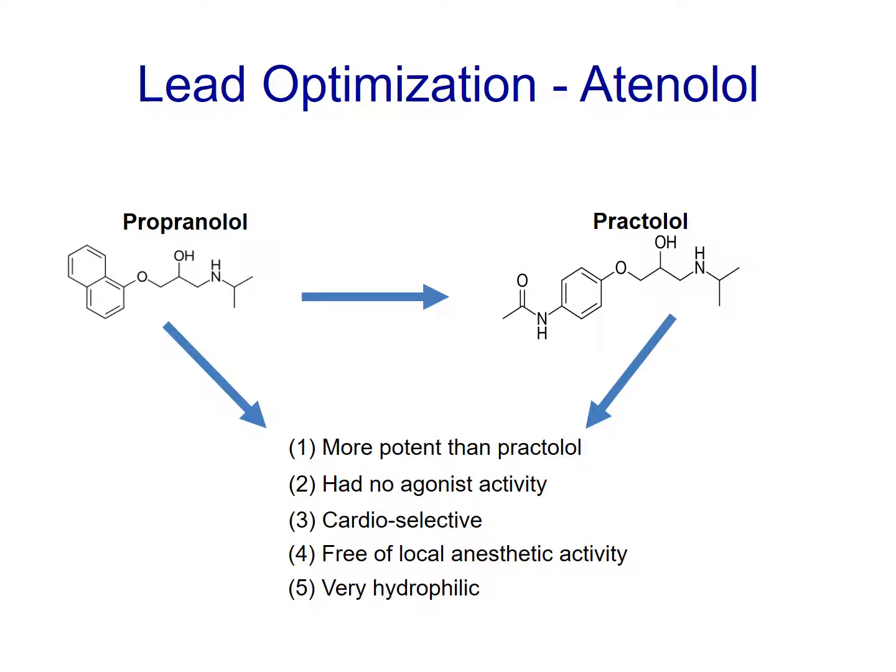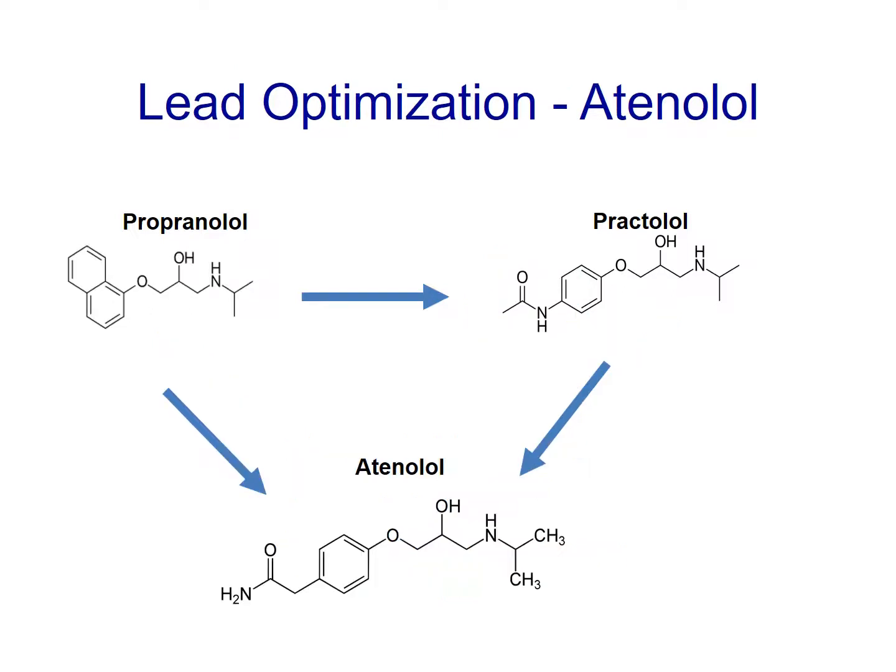It was hypothesized that Practilol's selectivity was due to the acidic hydrogen on the amine attached to the benzene ring. With some modifications in order to make the molecule easier to synthesize, the researchers eventually developed atenolol. The new side chain the researchers added made the drug less difficult to synthesize and cardioselective.